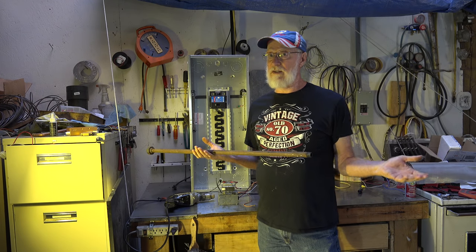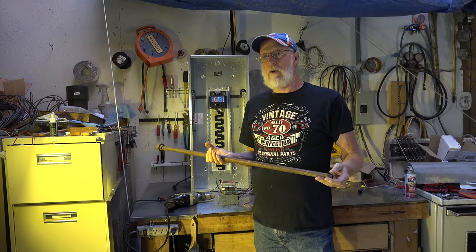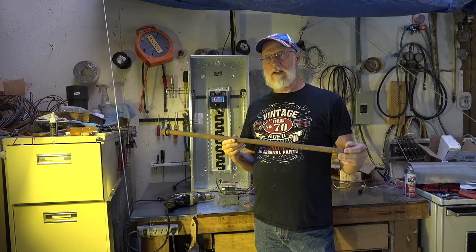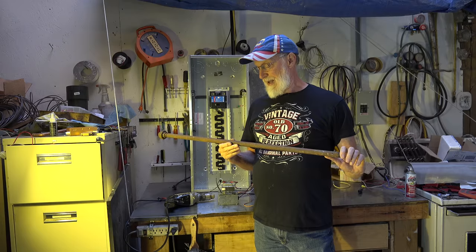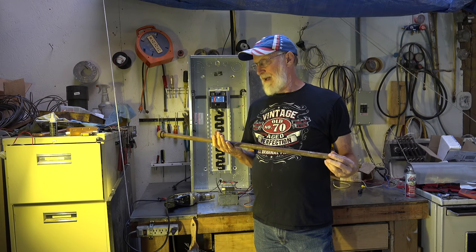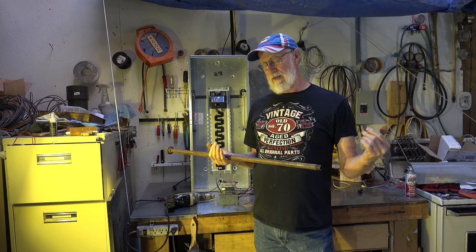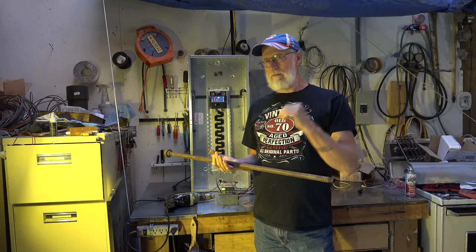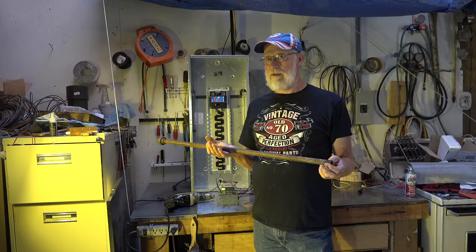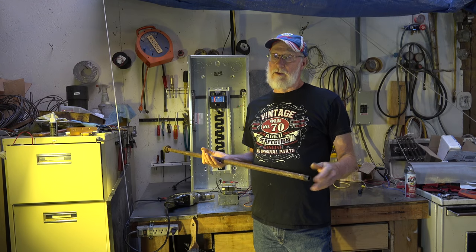You might say, how can a pipe become energized? I actually saw this happen once. I drilled a hole to run my pipe through the outside wall, and I didn't notice anything until I went to hook it up to the gas appliance and got a shock off it. All I can think of is I drilled the hole fairly close to a Romex wire that had a staple on it that had penetrated the insulation of the Romex, and the staple was contacting the pipe — so it actually got the pipe hot. So this can happen, and if there was a case like that, it could be bonded to a ground wire so that if it became hot, the fault would clear through the neutral in the panel.